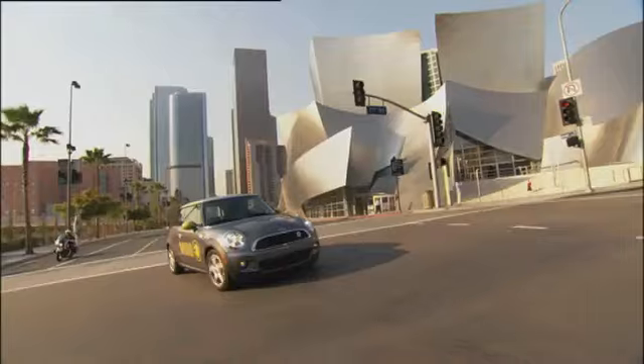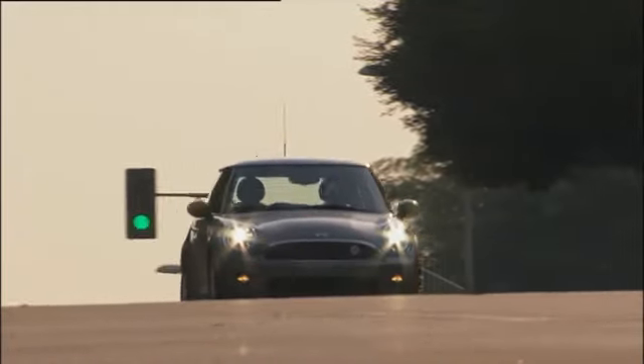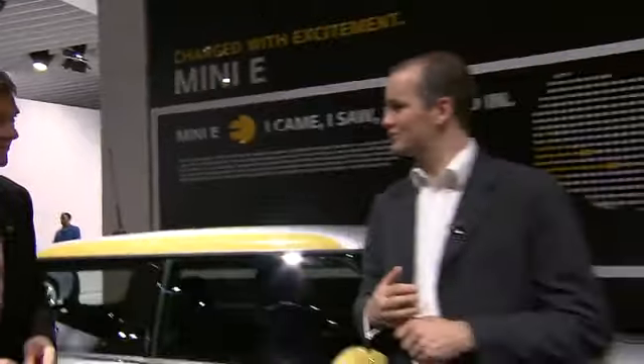It belongs to our concept of minimalism, and this is one product in the perspective of driving towards the green. It is equipped with around 200 horsepower, and this gives you a clear indication what kind of fun and excitement it is to drive this car. Let's move on to the next car, which is the John Cooper Works.